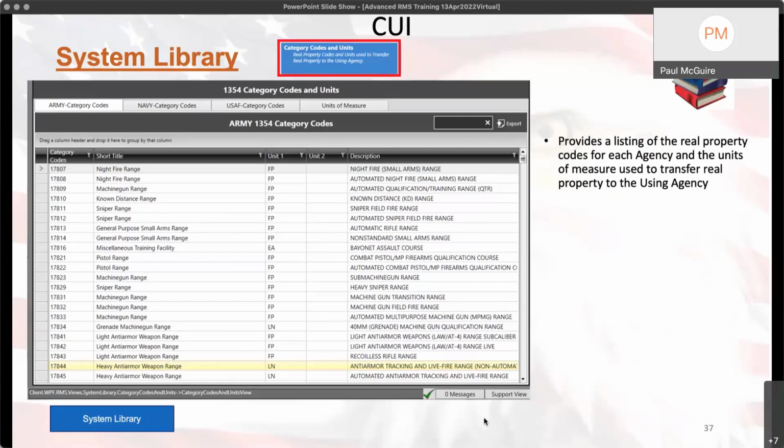So we get requests from users going, hey, I need an updated category code on this list from the Air Force or whatever, right? So we'll get a permission from our bosses, the PMO, and then we'll go in here and update these. And usually that'll come out in a patch, because this is database level. Sometimes updating the database works. Other times we have to go and do a new patch for that to happen.